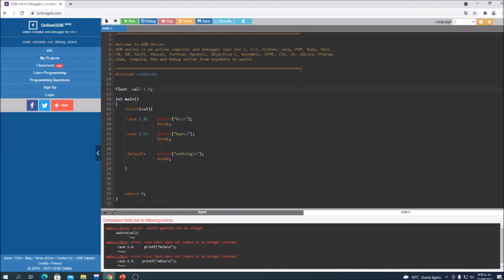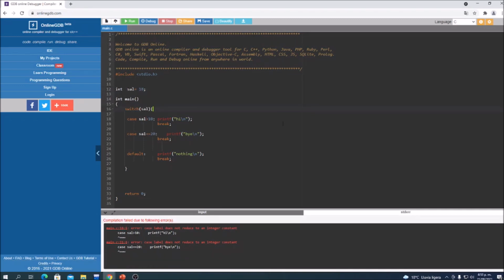If I try to use, okay, I give it the value of 1.8, and I have two cases. Case 1.8, and case 2.5, and the default. However, if I try to compile or execute this program, I will get this next error. It says switch quantity is not an integer. So bear that in mind, only integer values.